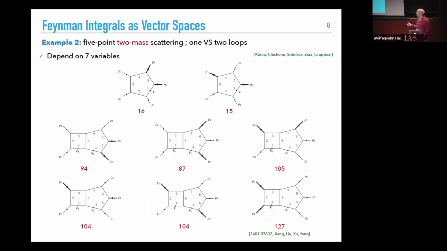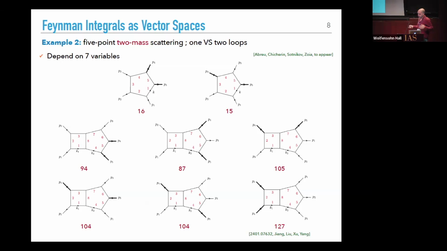As a second example, which is the subject of this talk, these are the integrals that you need to consider for 5-point 2-mass scattering, and I'll focus on the planar limit, and I'll compare 1 loop versus 2 loops. So these numbers here are really typical of 1-loop integrals, where you have order 10 to 20 master integrals per family. Once you go to the 2-loop case, you get order 100. And you see that this really fits very nicely between the planar 5-point 1-mass case and the non-planar 5-point 1-mass case.